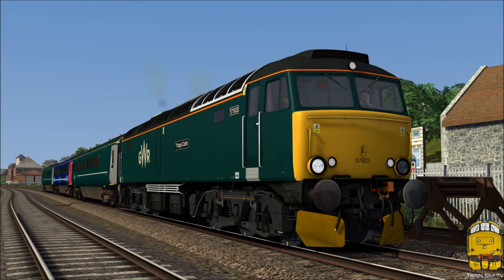First of all, what I'm going to go over is the requirements. There's three packs which you require. First of all is the European Asset pack, which is the European Asset and Local pack. That's available on Steam. Second up is the Freightliner Class 57/0 Loco, again Steam. And finally, the Class 57 Sound Pack Pro from Armstrong Powerhouse.